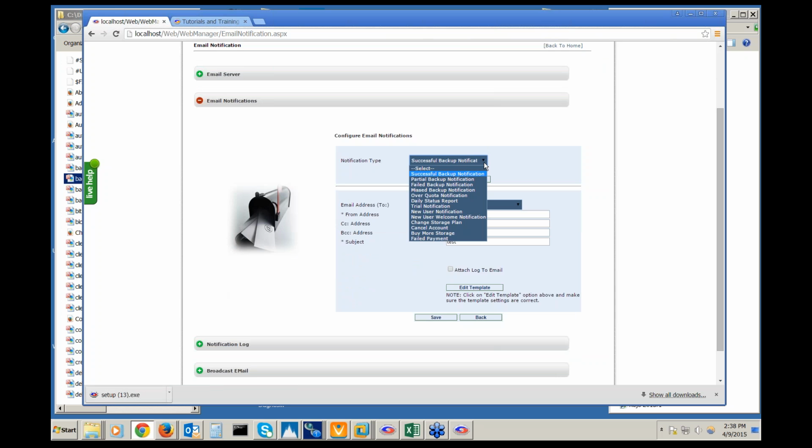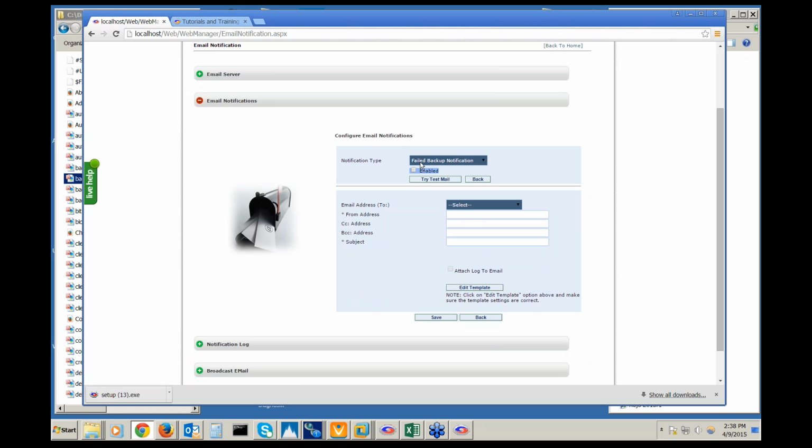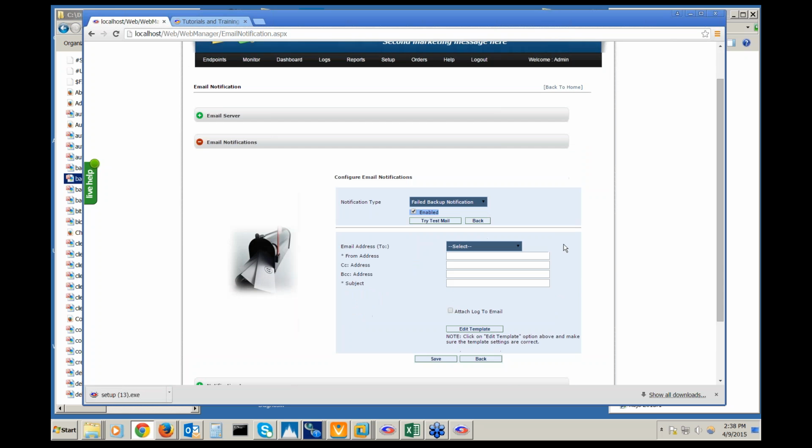Those of you who have an RMM solution like LabTech, which can create a trouble ticket with an email, are going to appreciate this. Look at the failed backup notification. So you'll want to be notified about failed backups. Those are the most important ones. Those are the ones you need to react to right away. You can sort of integrate RBS with that RMM solution one way like this by having, let's see, rmm@mydomain.com.